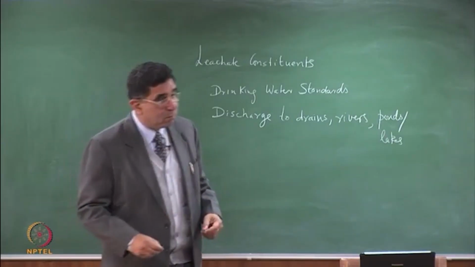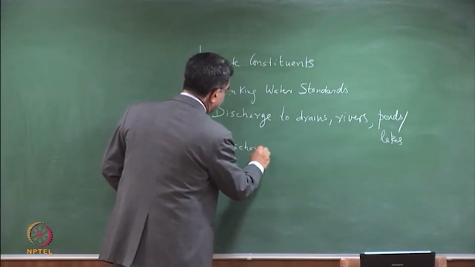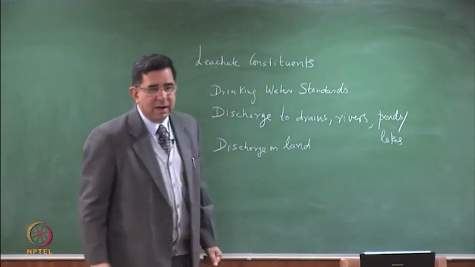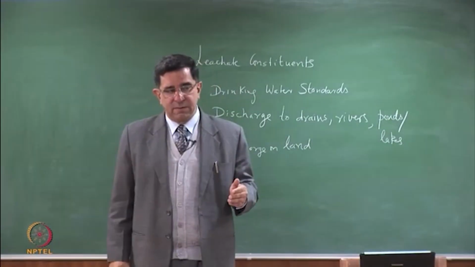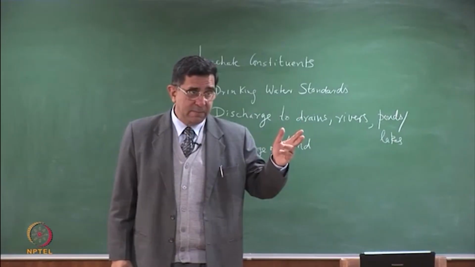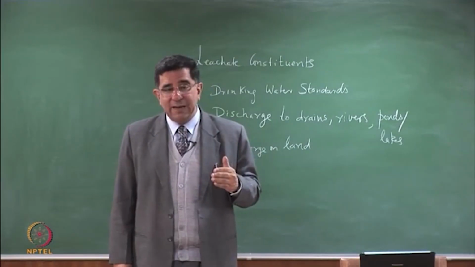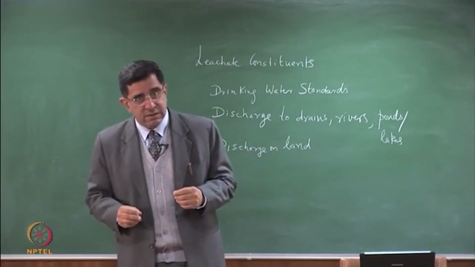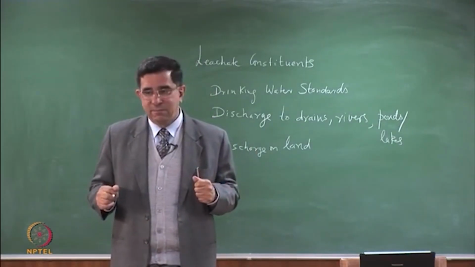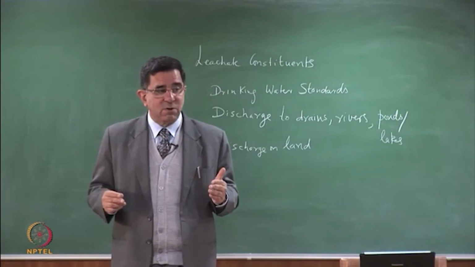Over and above that, we have more standards, I understand. Discharge on land. So, do you think the most stringent standard, of course, is the drinking water standard, right? And for discharge on land, I have not looked at the standards in great detail, but it presupposes that there is an attenuation capacity of the soil. It presupposes that. So, maybe it is different from the drinking water standard.